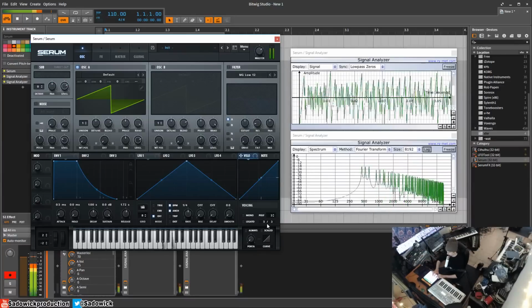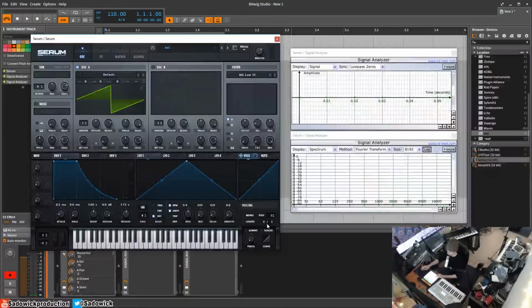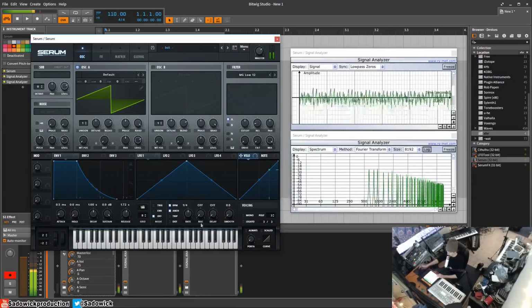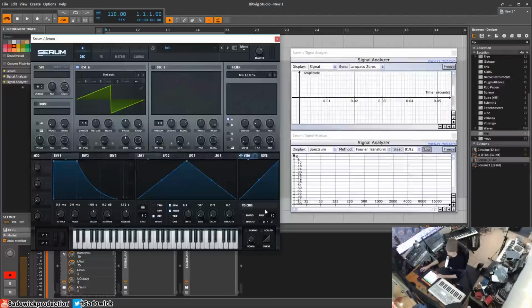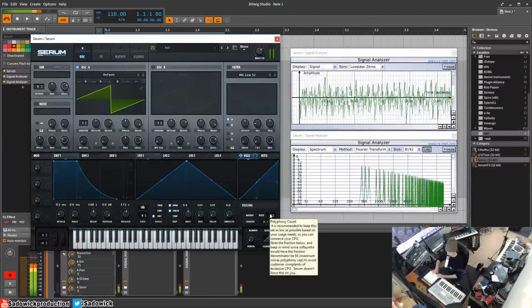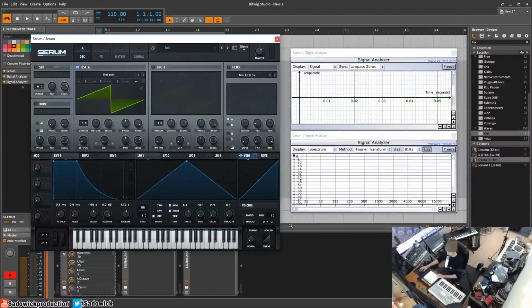If I play a chord, no problem. But if I play a chord and then I move up to a different set of keys, the release will cancel out, and that's called note stealing. Right? Because that is the maximum amount of polyphony I'm allowed to have. Right? Kind of chokes it.